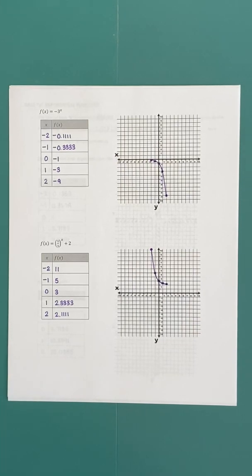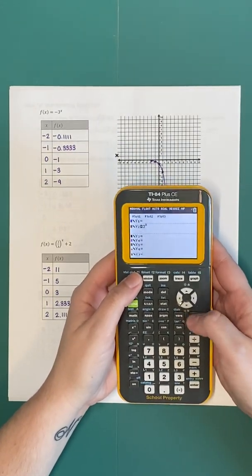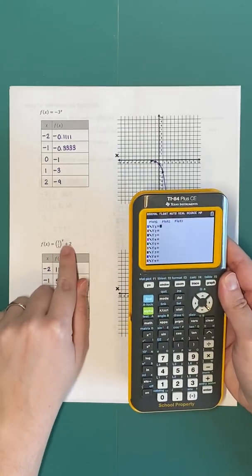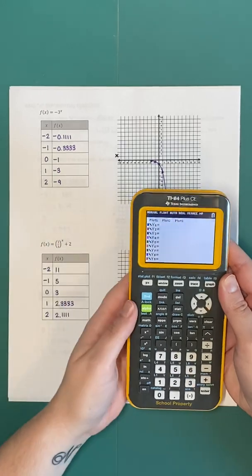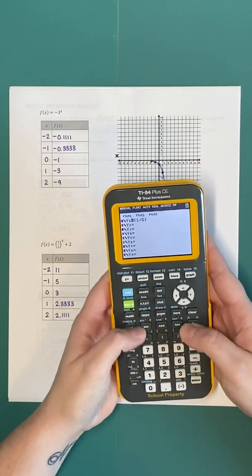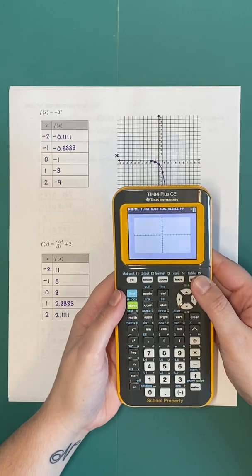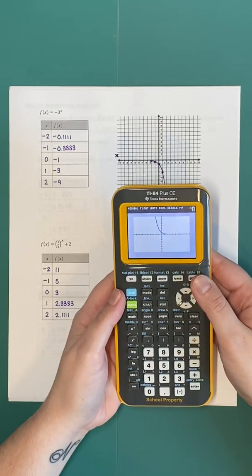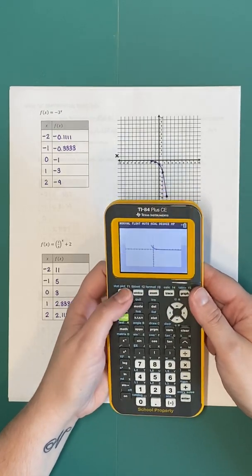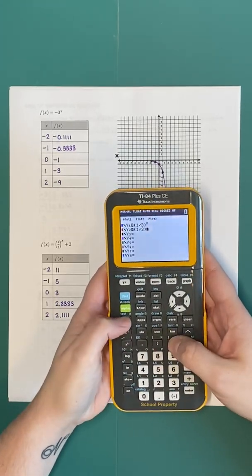So let's do the same thing with this function that we did with the previous function. I'm going to clear both of the ones we already have, and then I want to graph both the parent function and the transformed function on the same coordinate plane. This time let's start with the parent function. That's going to be 1/3 raised to the x power. Graph that real quick. Remember, that's going to be the shape for that one. We already graphed that one. That's the parent function. And then I also want to graph the function with that added 2.